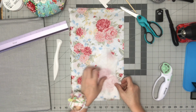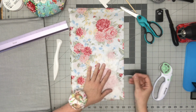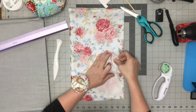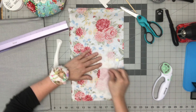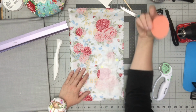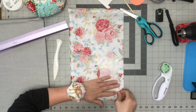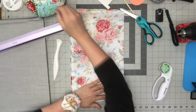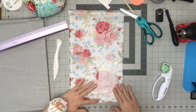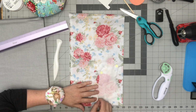So, anywho, I'm going to cut this out. Going to pin it down and cut it out. If you can cut it with a rotary cutter, go ahead. This pattern is kind of hard to see on this white background, but I think I can do it. I hope y'all can see. I could have printed it on that paper. I'm getting pins everywhere. I'm getting them from that cushion. Anyway, make sure it's flat.